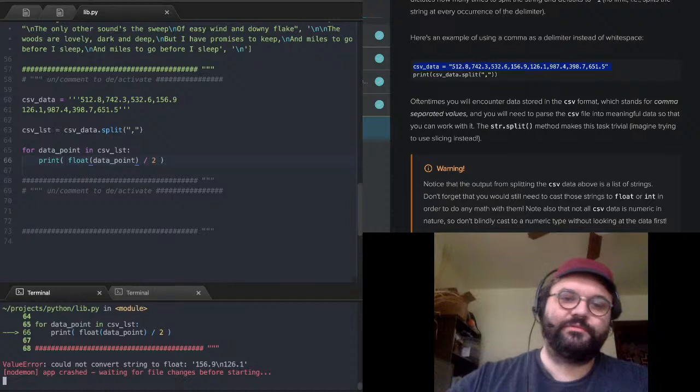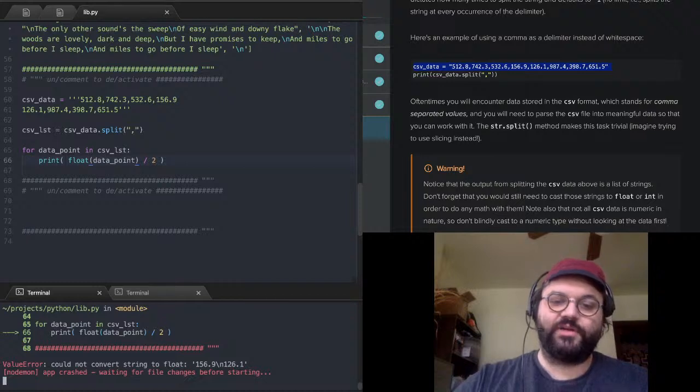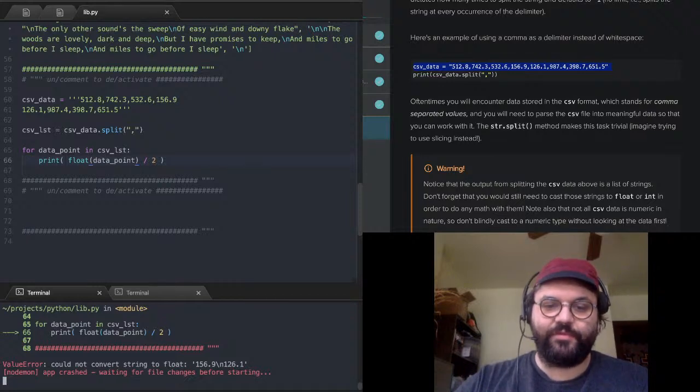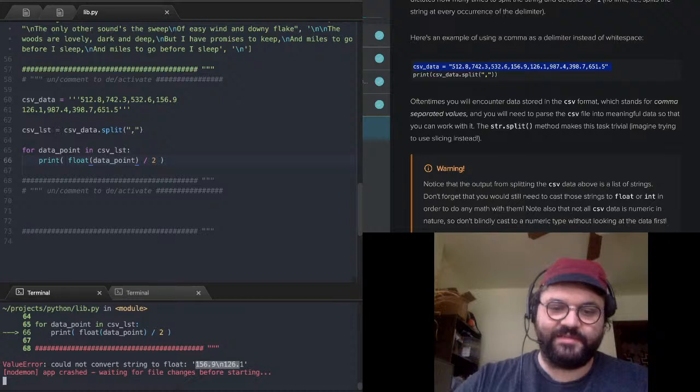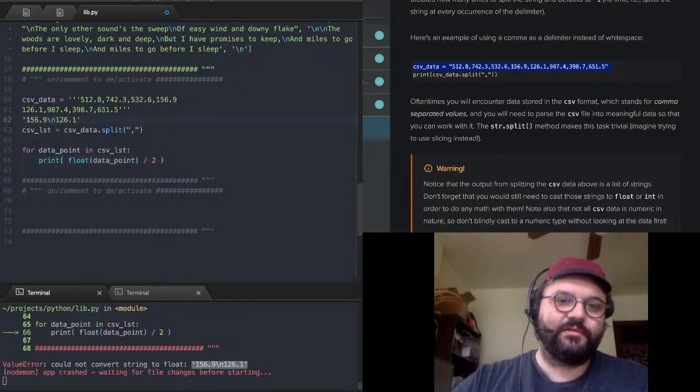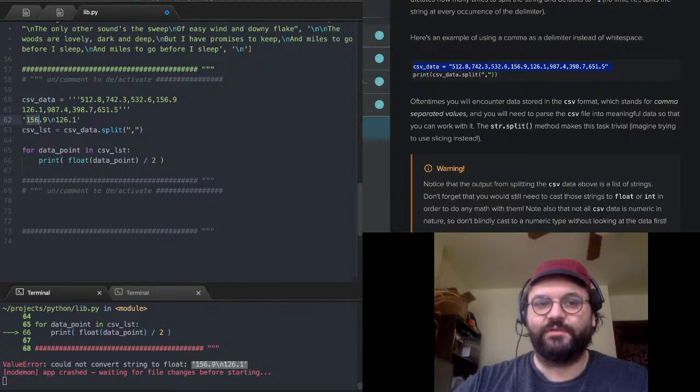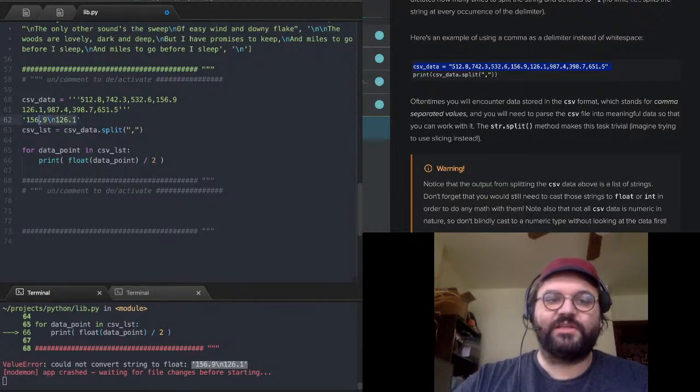Okay, cool. So what this did is it split on commas only, and we ended up with one element in our list here, right? 156.9 new line 126.1. This is not a valid float, right? And it's not just because of the new line.